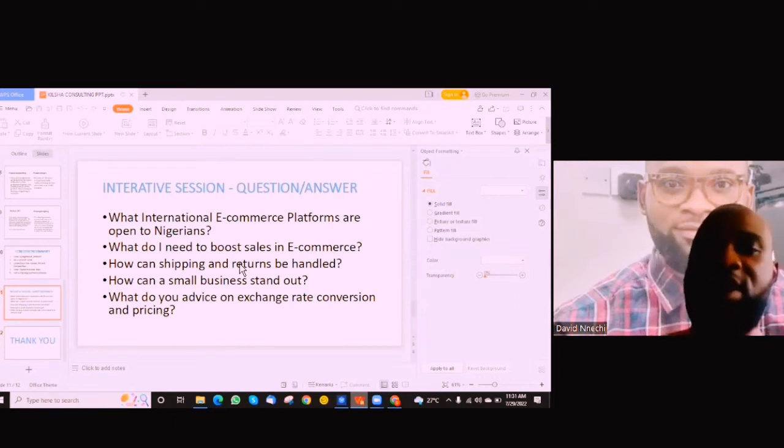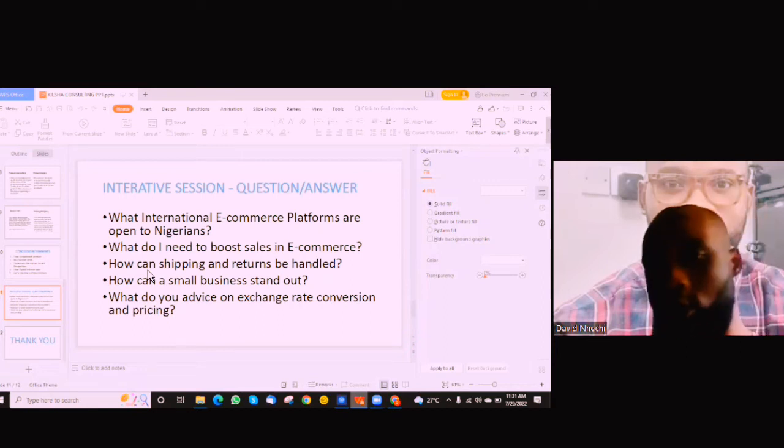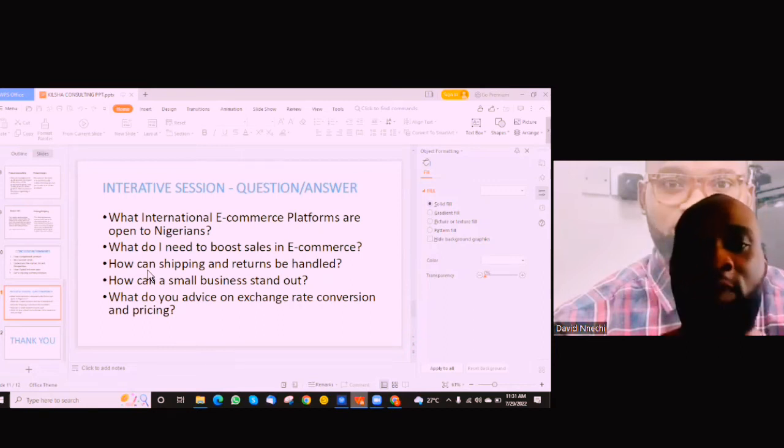How can a small business stand out? This is number 2 and number 3 are the same. Have a good product, copywriting, image must be intact, have capital for advert and stock. Make sure you're never out of stock, because when you're out of stock, it depletes your optimization. You have to start afresh with your optimization. So all the sales you have generated, you have to start again. So make sure you're never out of stock.